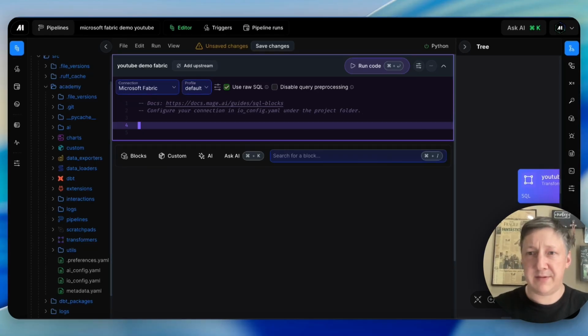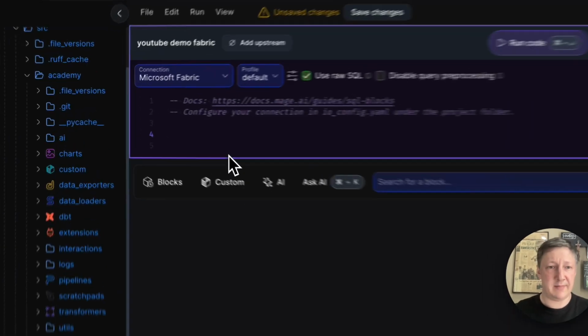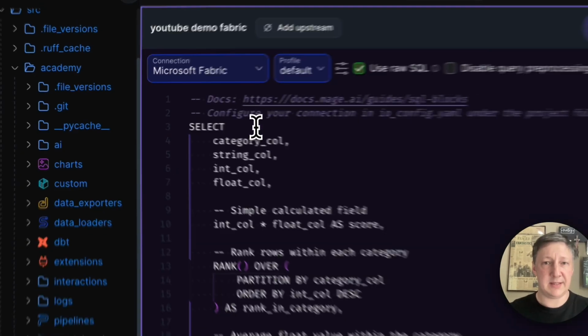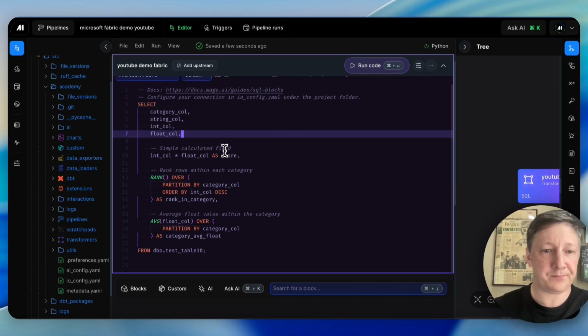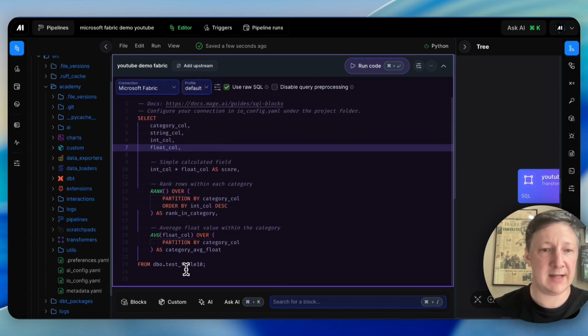And I have some code that is already done. So I'm just going to copy that in and then I can describe that. So let's go ahead and copy this in. What I'm doing here is I'm just selecting columns from test table 10.